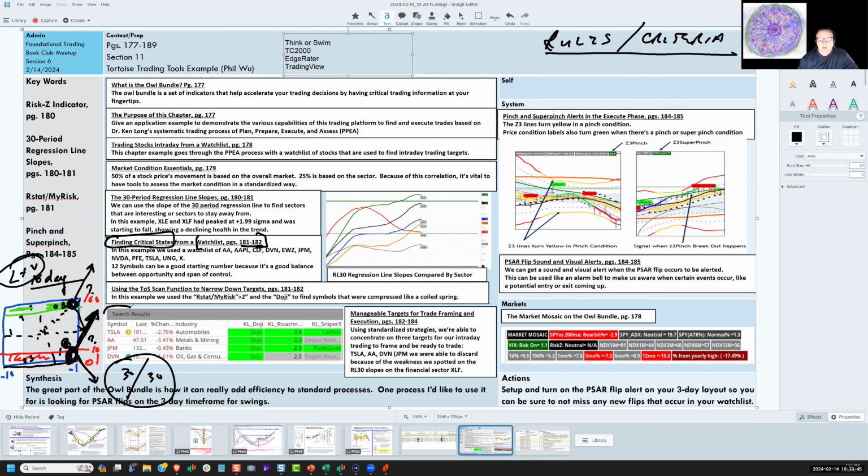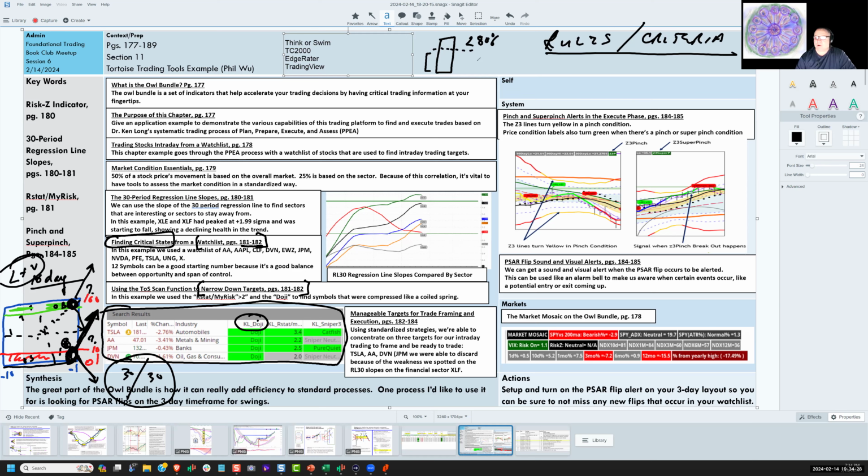Now, what Phil has demonstrated here was that he happens to be looking at three criteria that he's using to narrow down targets, as described in the example on pages 181 to 182. He was looking for range compression in the form of a doji, which is defined as, if this is my average range, a doji has to be less than 80% of the average range. So the size of the daily range has to be smaller than that. So it would have to be in this range.